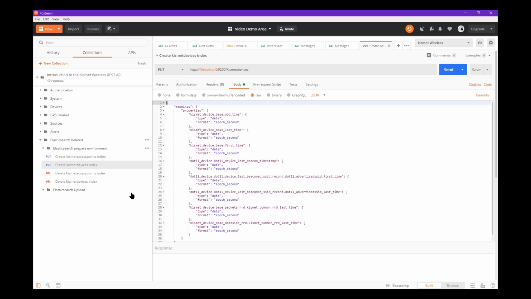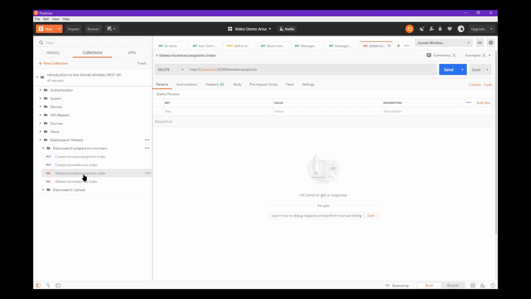Map that out, and then for testing, every time I manipulated the data a little bit on the post commands, I had to go back, delete, refresh the mappings, and so I just created a simple delete Kismet access points and delete Kismet devices. That's it for the Elasticsearch prep work.